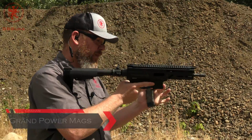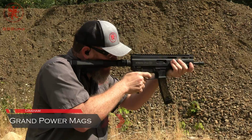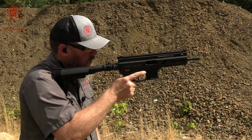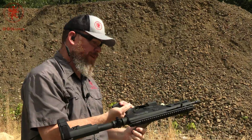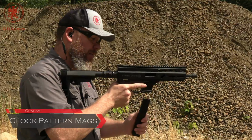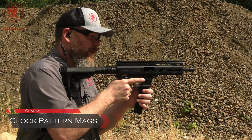All right, starting off with the classic and the curved mags. For no practice, that went in pretty quick. I felt pretty good about that. Now, the Glock pattern. This crampness here, this is what I first noticed when shooting this thing.